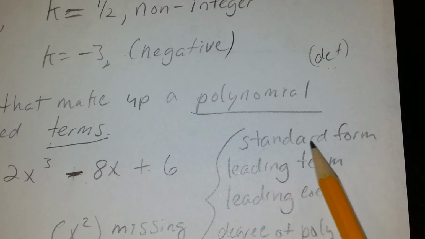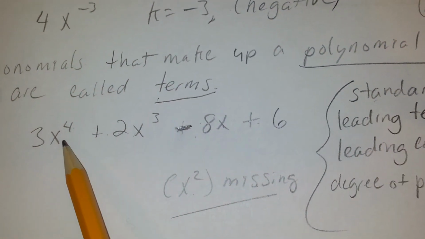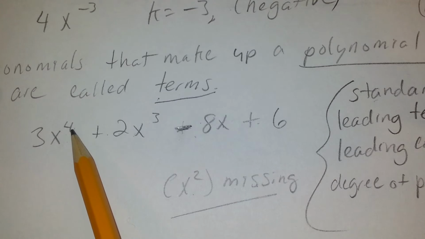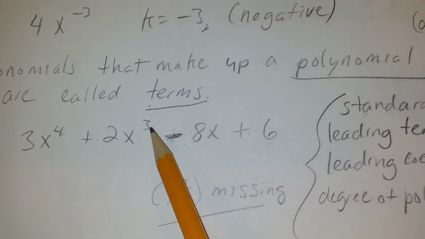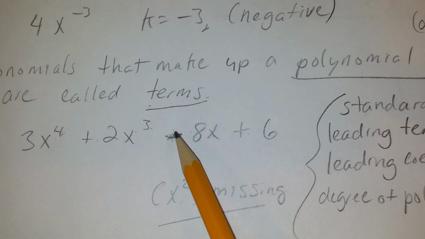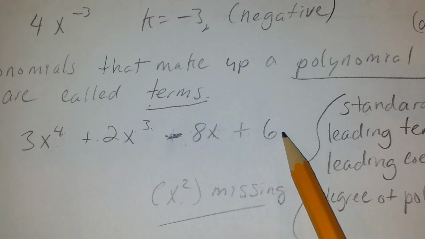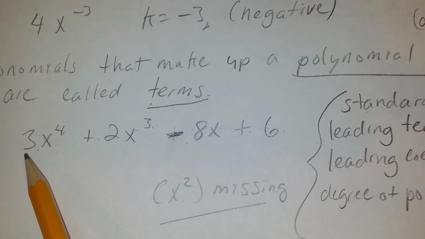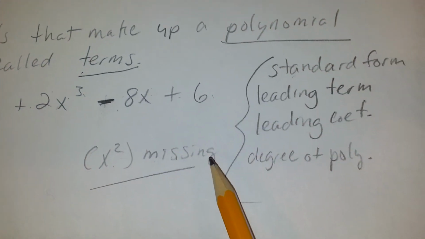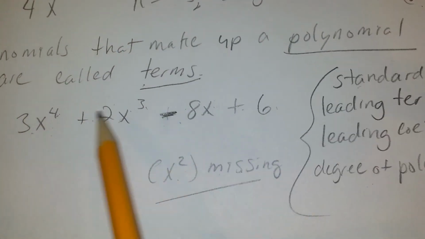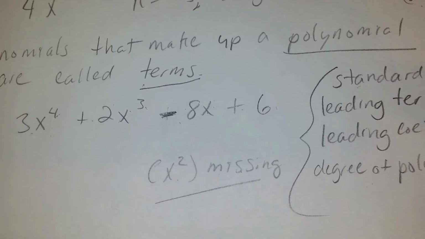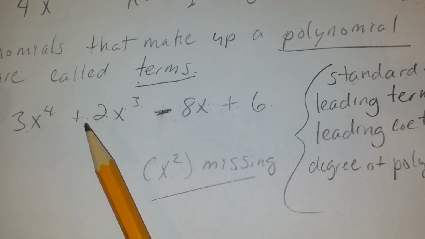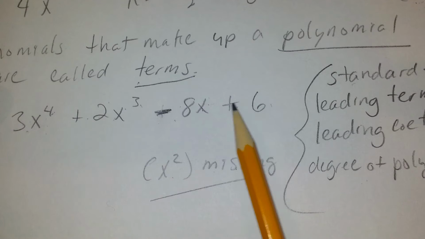Standard form of a polynomial is where your first term, we call it the leading term, has the highest degree. And then you go down in decreasing order. Third degree, there is no second degree, first degree, and 0 degree. This is in standard form. Here's our leading term, and this is what's called the leading coefficient. It's the coefficient of the leading term, okay? That's a 4th degree polynomial, okay? The highest degree of the polynomial dictates the degree of the polynomial. So that's a 4th degree polynomial. It's in standard form. That's the leading term. That's the leading coefficient. Okay?